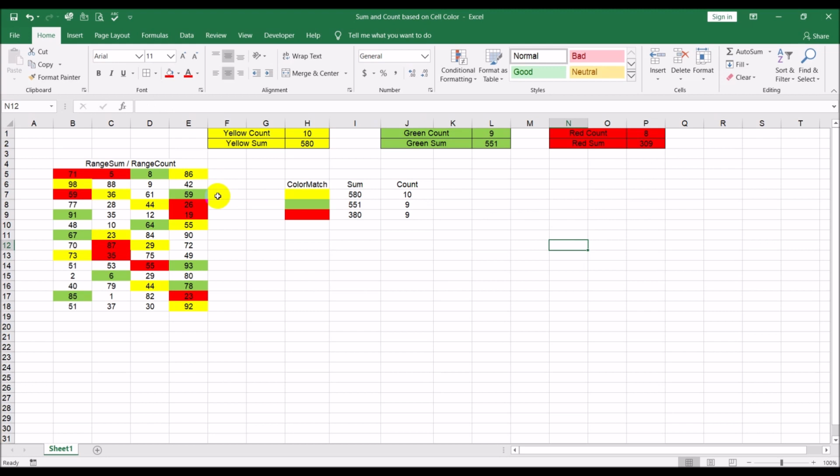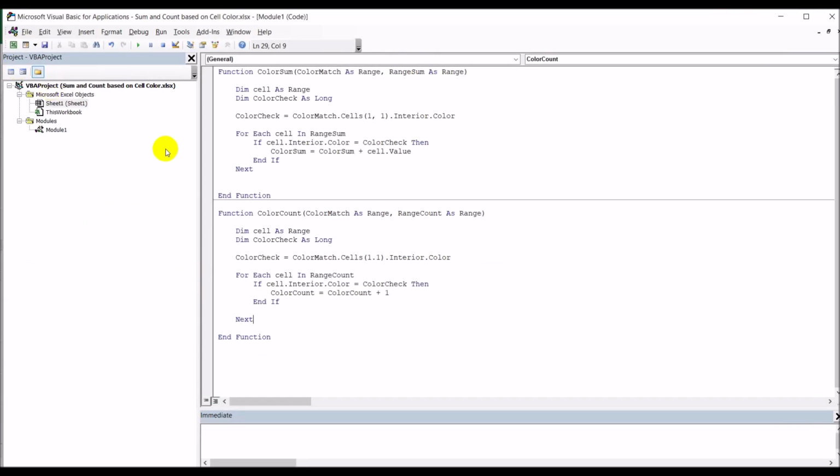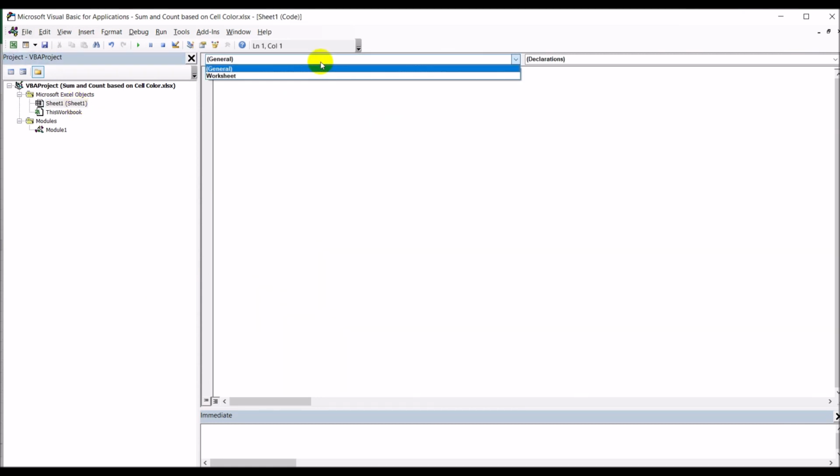Okay. So what we do is we'll go back to the developer, go back to Visual Basic. This is the sheet that we are working with, and we say it's the worksheet. Now, what we want to do is anytime you click away or click anywhere on the sheet, we should just have it covered.